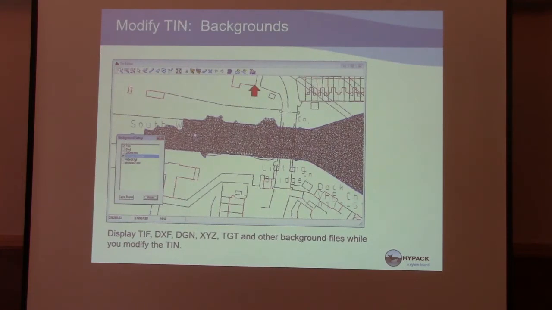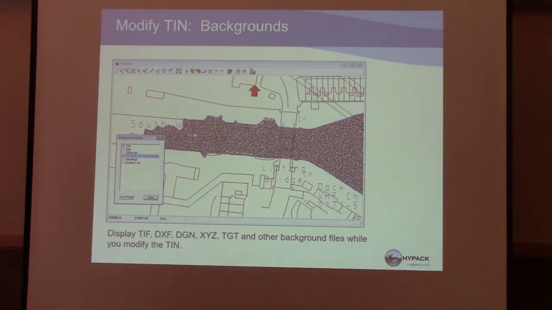How we modify them, how we go in, how we can do the 3D rotation of them. You can bring background charts in. You can actually change which background charts are displayed so you can see your tin model against the background chart. That's only visible in the tin when you go to edit, right? So you can bring those charts back up and you can actually edit around the chart.